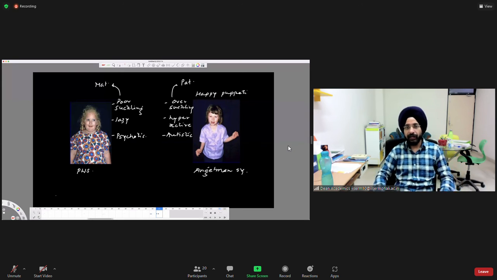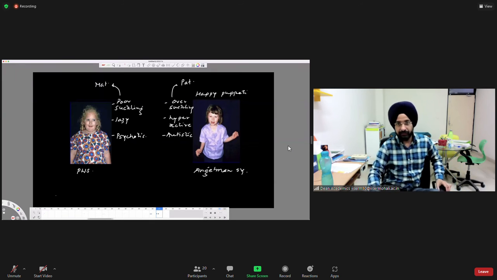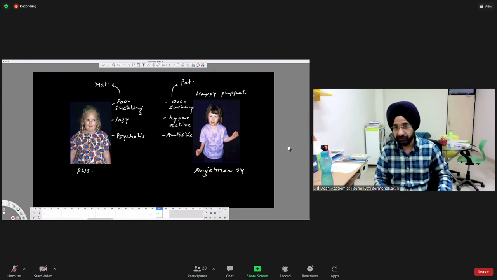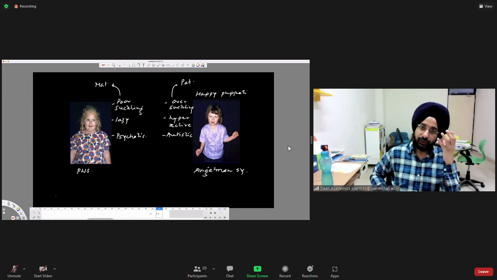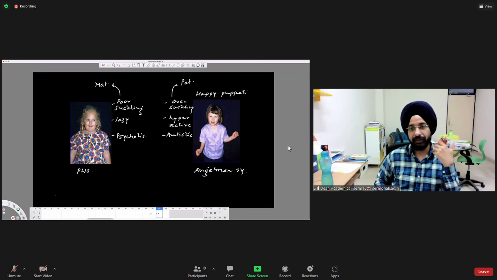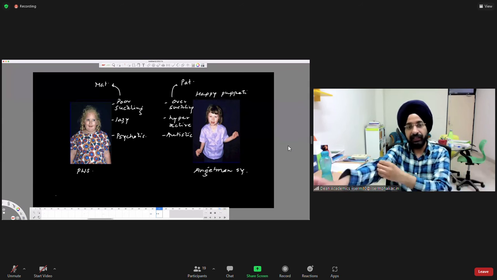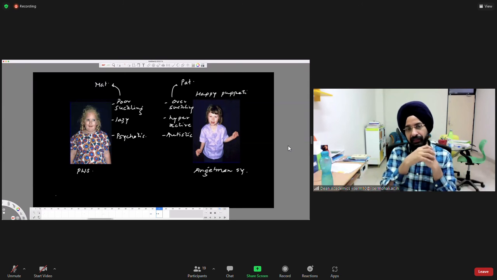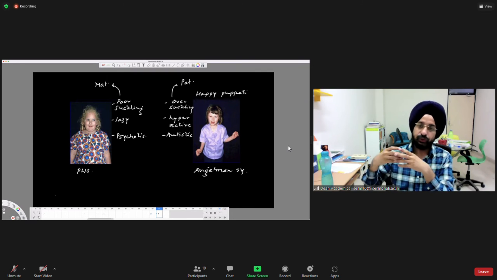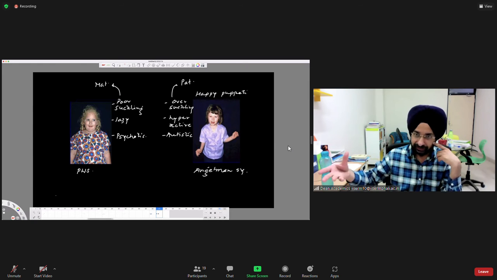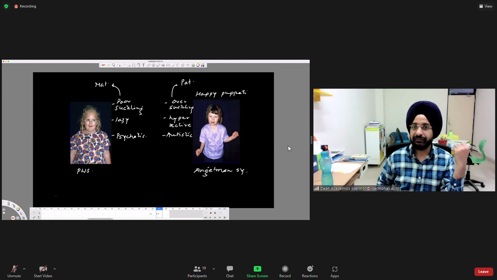Now, why is the paternal chromosome giving an active and selfish kind of phenotype? That's because of genomic imprinting, the way it has evolved. There's a parental conflict theory, and we will get into the detail of that theory. It tells you that the paternal genome has evolved in a way that it tries to enhance the growth of the fetus or the offspring, right? Why? Because there is a strong competition in the male population, right? There is a sexual conflict kind of thing.